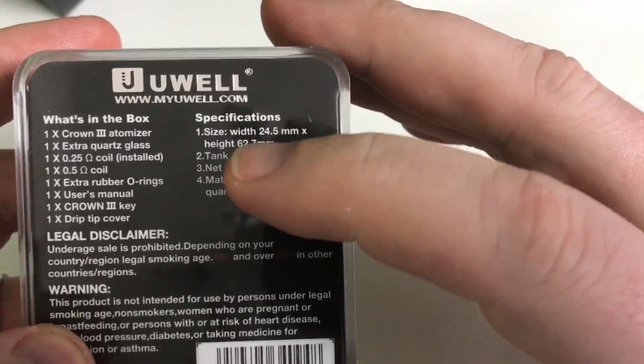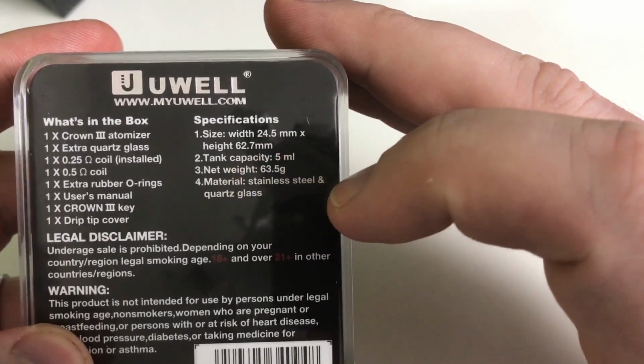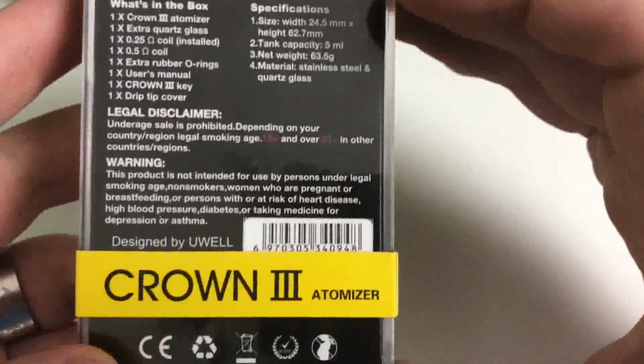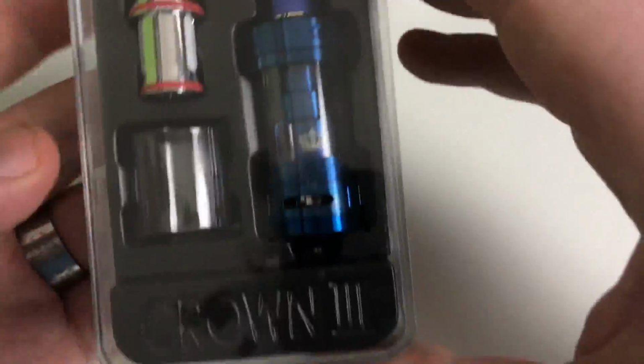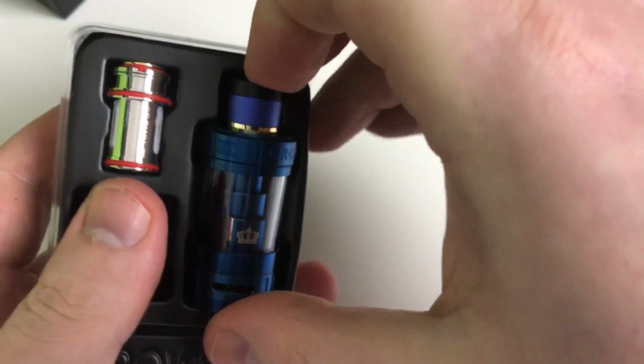All right, you got the 24.5 millimeters in diameter, 62.7 millimeters in height, 5 mLs of e-liquid, 63.5 grams in weight. And Uwell has done it once again. Is it going to live up to the hype? Pop that off. You're going to get a thing that you peel off there. You pop the top, and you're going to get your Uwell Crown 3.